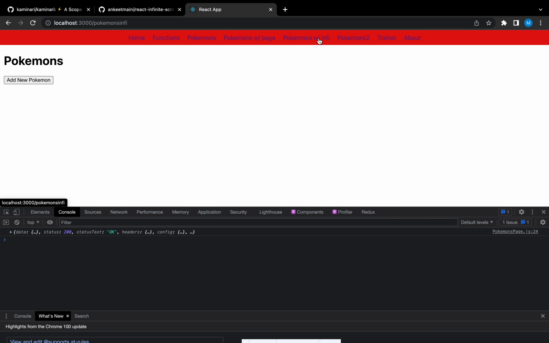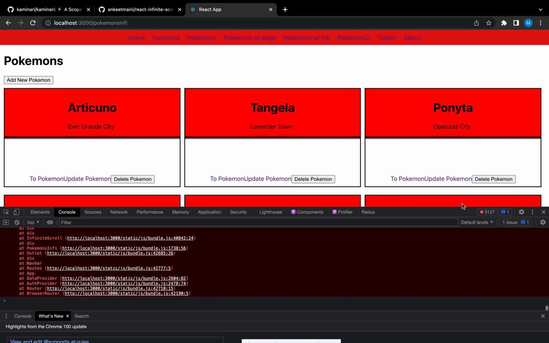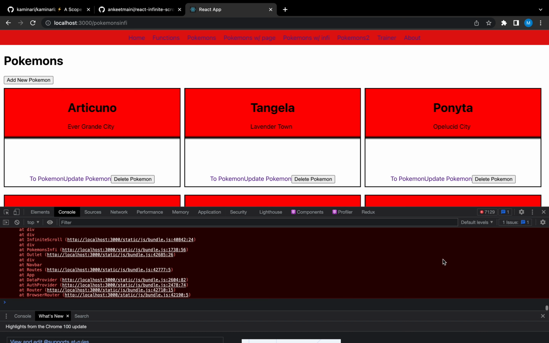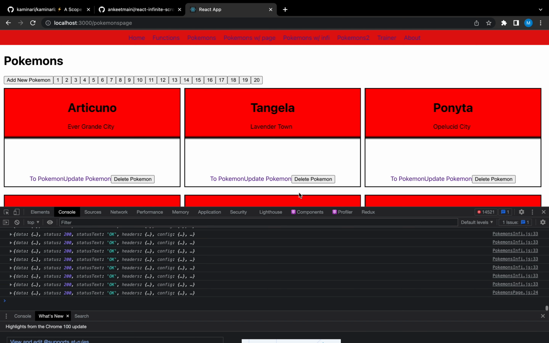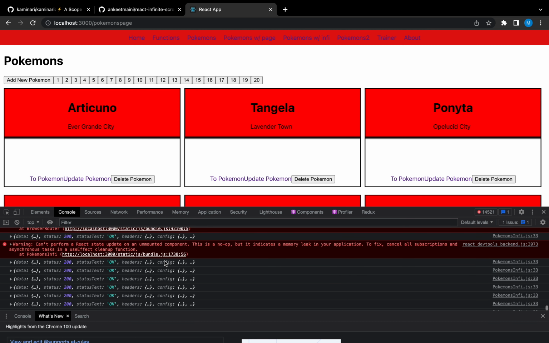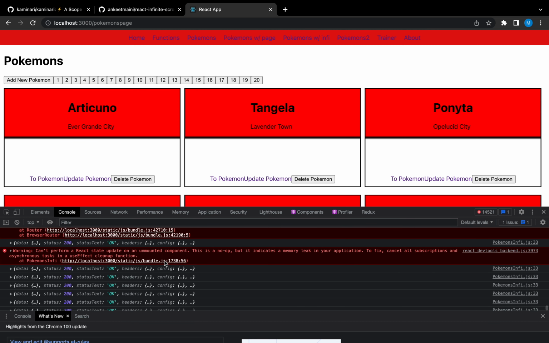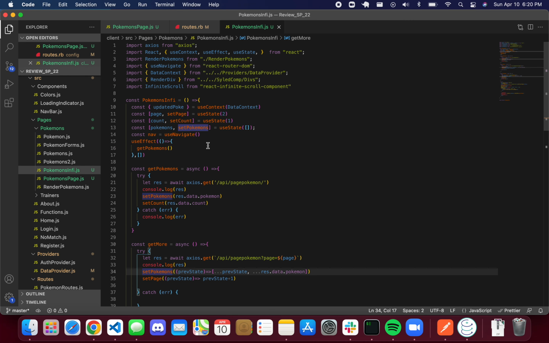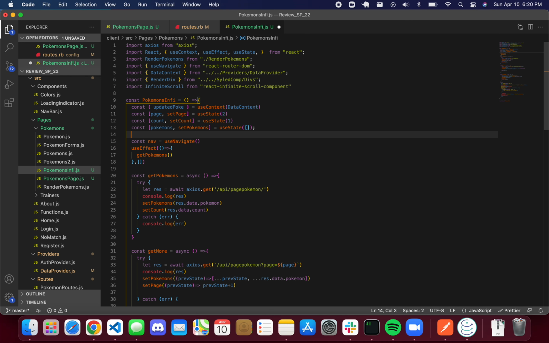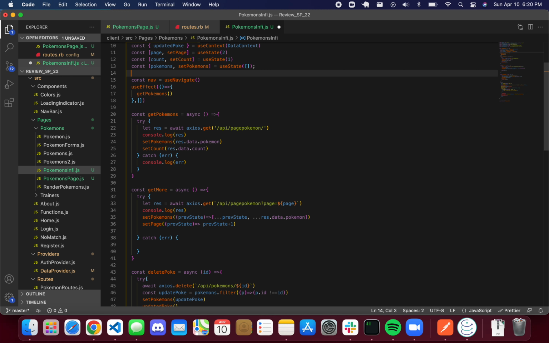Okay, so this is not an infinite scroll, so that should not be doing that. Just gonna go back here real quick. Okay, so somewhere along the line I forgot an anonymous function.